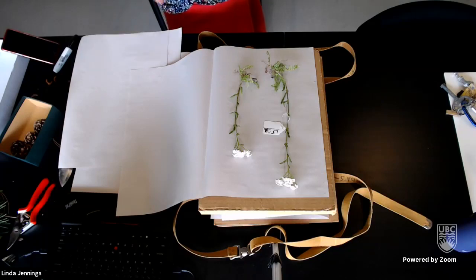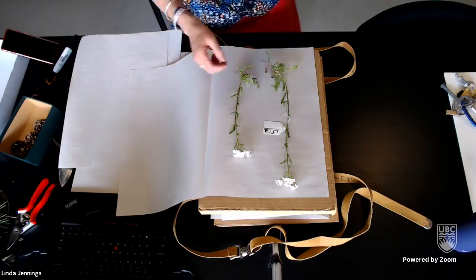And this is something you'll learn over time. As you start to press things, you'll start to see who needs to be pressed right away and who can actually handle being in that Ziploc bag for a little while. I will suggest if you do the Ziploc bag, blow a little bit of air in the Ziploc bag and put a wet paper towel inside of there to keep the humidity going and also so that it doesn't crush in your backpack or whatever you're carrying it in. So a little paper towel in there that's wet and blow a little bit of air in there so you can have a nice balloon to keep it nice and protected as you go back to your site to actually press the plants, right? Is that good? Yes, thanks so much, Linda.